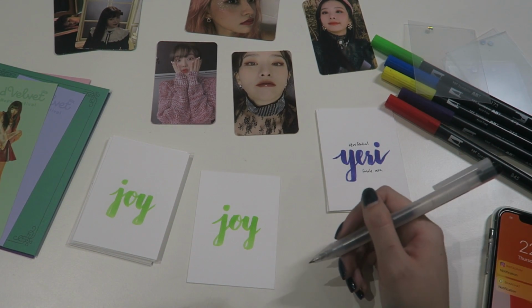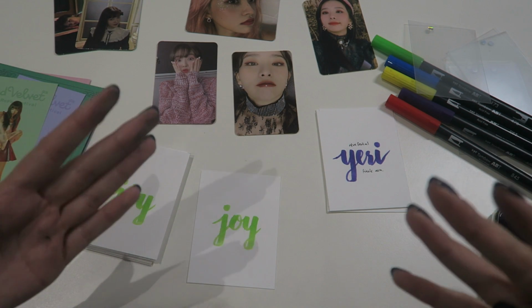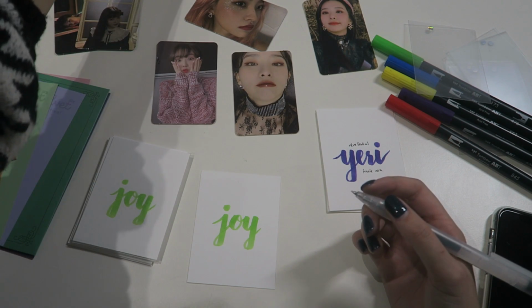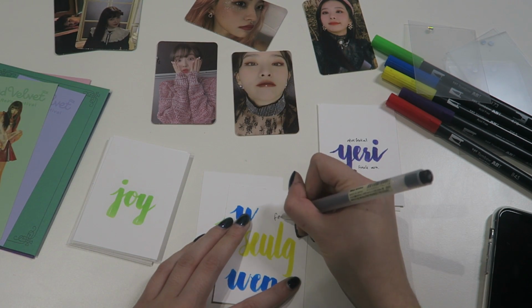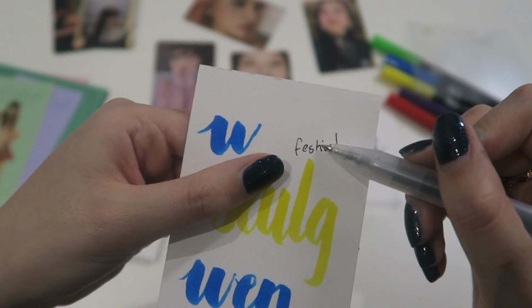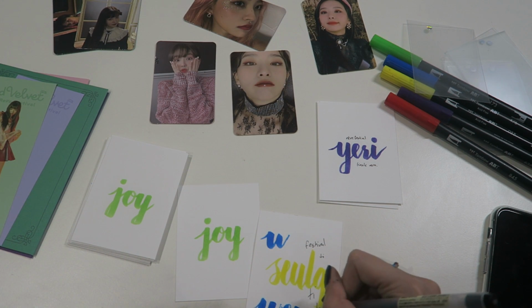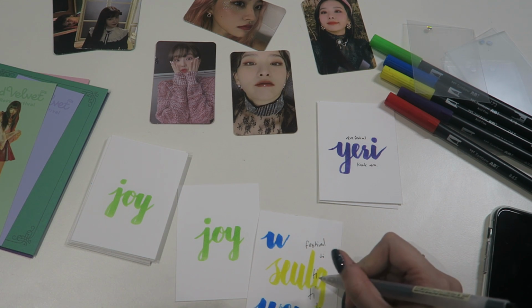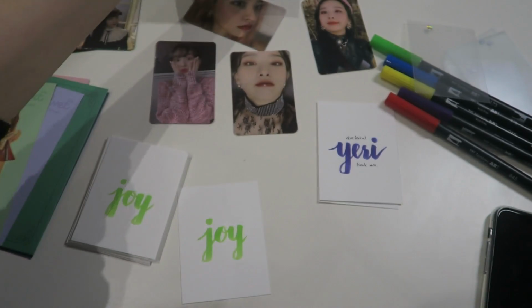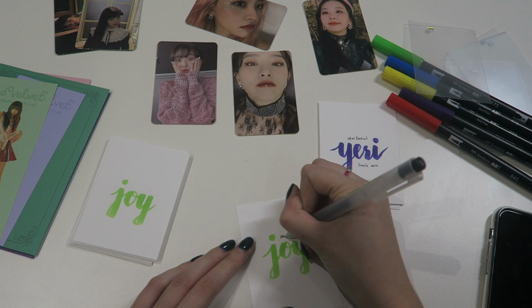And I think that's messed up how I write a few things, because I like writing without it being joined up, but I think joined up is sometimes nice. But the way I write just now, it's always a mixture of both. So if I'm to write, let's see, festival. If you see the way I cross the T's, I go straight into the I, so it's not as if I write this, I do this. Oops, I just did it there. So I connect my T with my I, and you can kind of see there the V and the A are joined up, and my A's look like U's. I blame my teachers for that. I don't know why they forced it onto us, because it really doesn't matter.